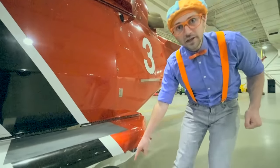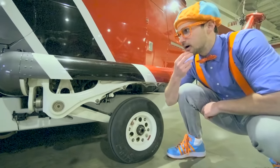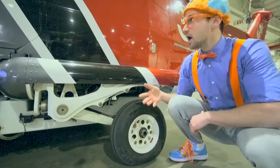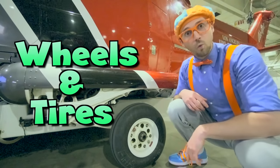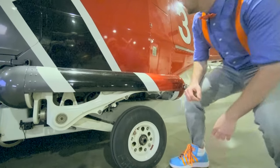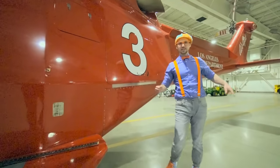Whoa, look down there. Wait a second. What's this doing here? Huh, you know how some helicopters have landing skids? This helicopter has wheels and tires. Wow, that is so interesting. Huh, cool.